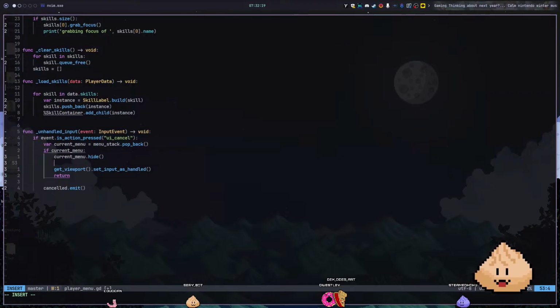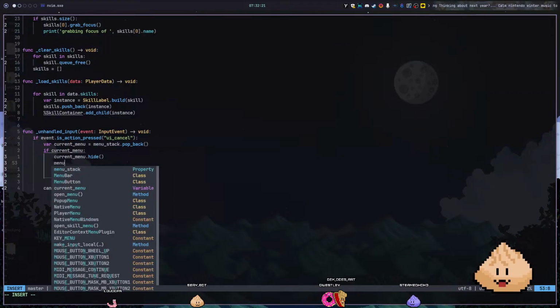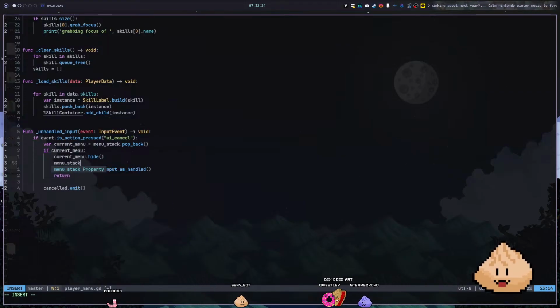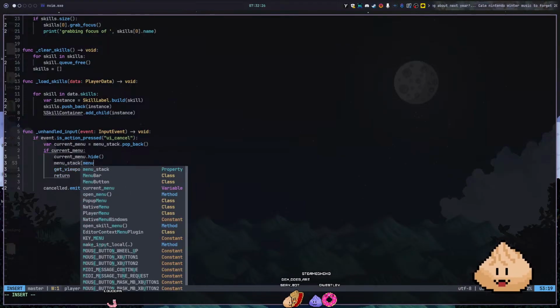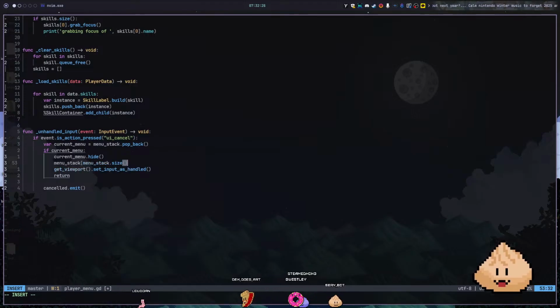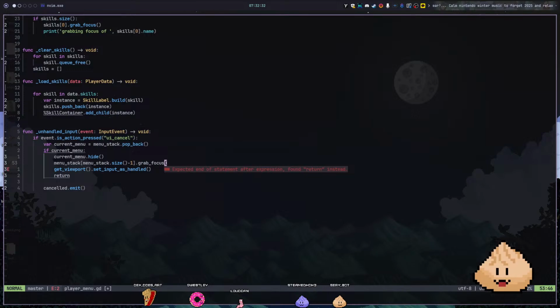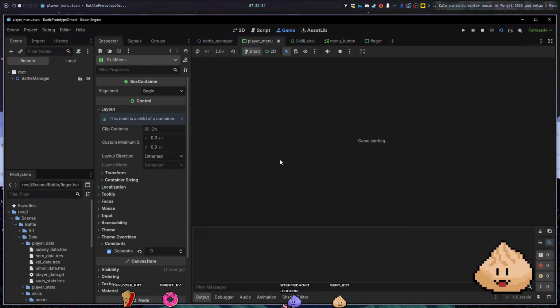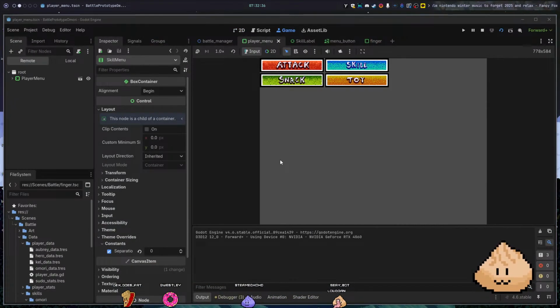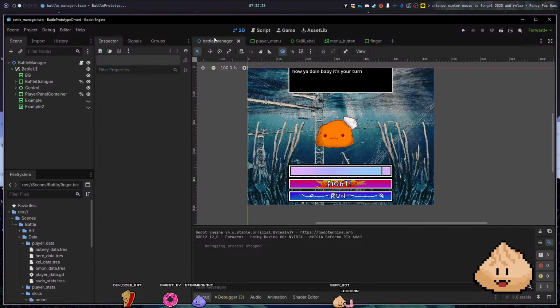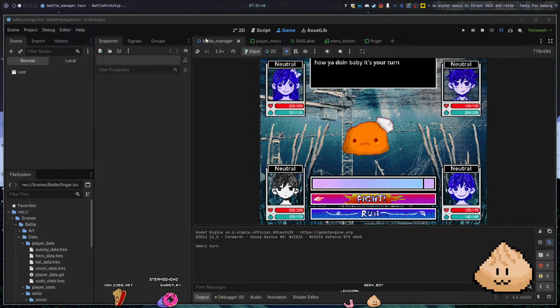The previous menu would be menu stack dot, or we can do menu stack dot size minus 1 dot grab focus. And that should do it. Maybe. I said maybe.